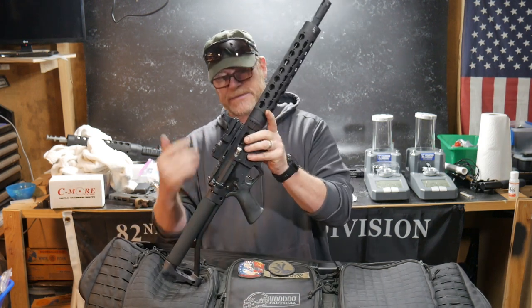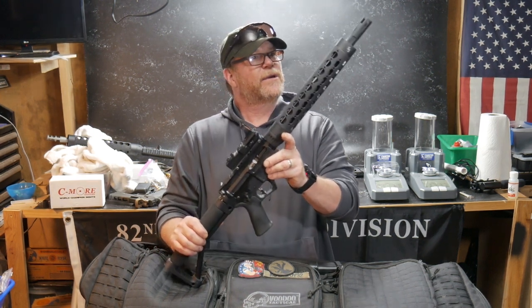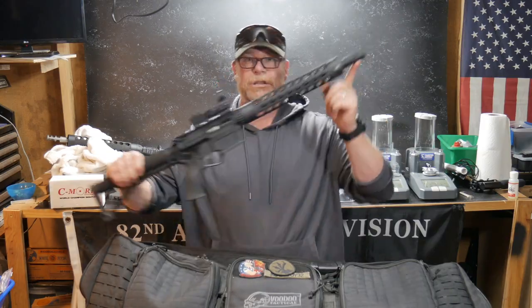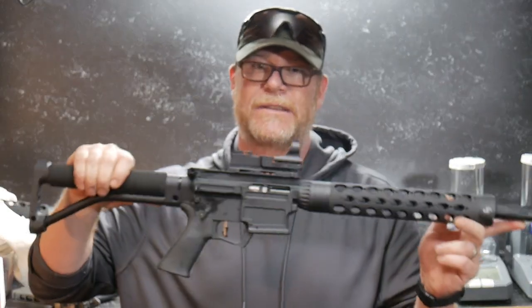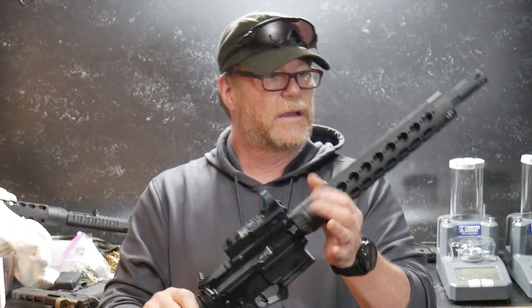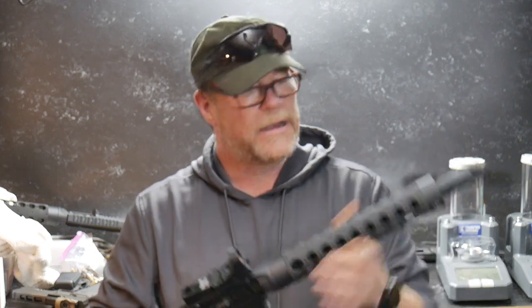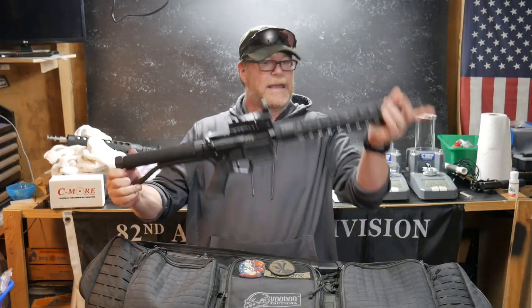Now, the cool part about this being a direct blowback, you don't need a gas block. But we did a video running on the Odin Works barrel. Now, I will tell you this. After 50 yards, this thing's pretty accurate. I don't have any issues. It's a 5-inch barrel and just a pin welded shroud that comes all the way out with an integrated muzzle brake right here, which means the overall length is perfect.